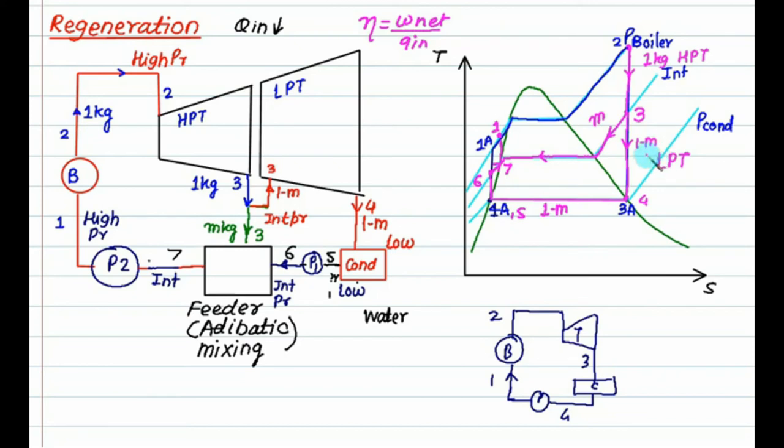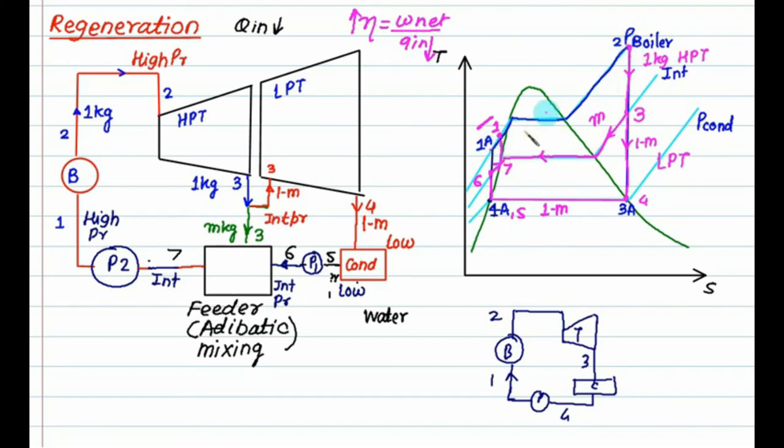But where is the improvement? The improvement is on this side. This is a reduction in heat transfer or heat supply. Because of this, your gain is this. This decreases, so this increases. So accordingly, if this is decreasing, what we claim is that the mean temperature of heat addition has been increased. Now see, this one is 1 and this one is 2.